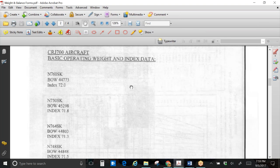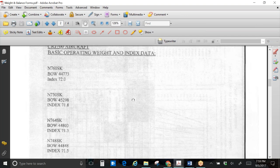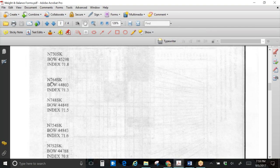So, I think the 764 is in the... Scroll down real quick. So it's the 764 is my name. Okay, so we'll use that one for right now. Each one of these is a plane. It gives you the tail number, which is N764SK, and then the base operating weight, which for that plane, now these are old, so it's probably not the current one, is 44,803 pounds, and the index, which is the center of gravity index, which is 71.3, okay?